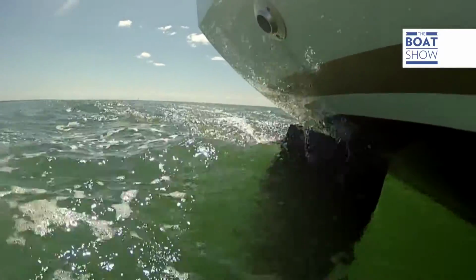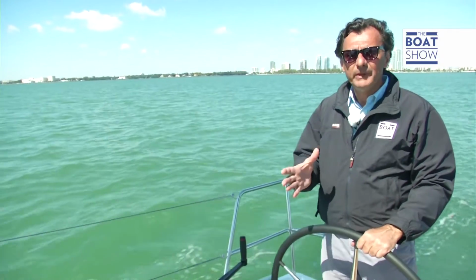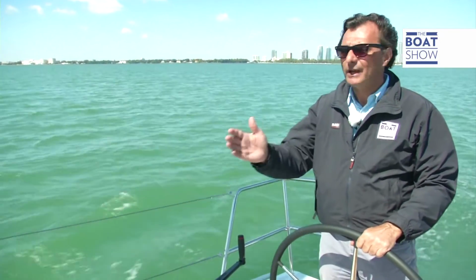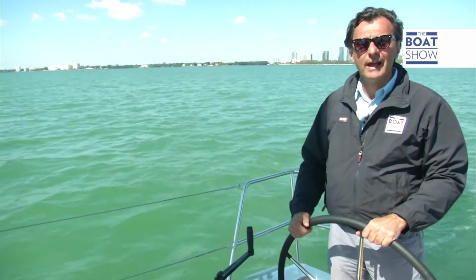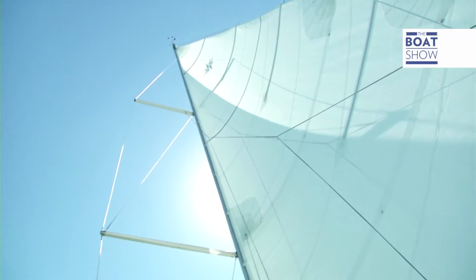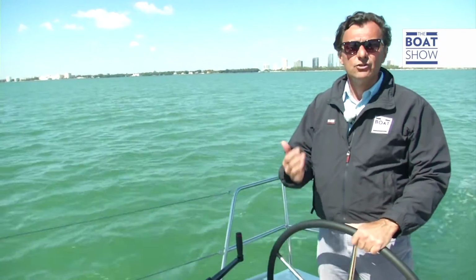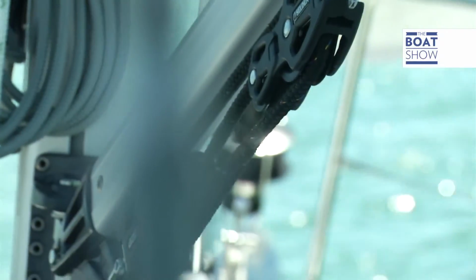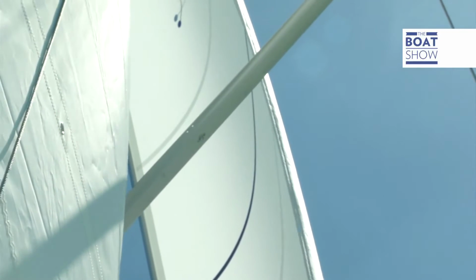The designer of this boat is Mark Lombard, who has brought many details over from large ocean racing yachts. This means that he's added new stuff. For example, it's the first boat from JEANNEAU that has seams that come down the side of the hull. Then the backstay is missing. Some traditional sailors will feel a bit orphaned by this, and yet they assure us that they serve no purpose. The geometry of the mast, with the quartered crosses towards the stern, is more than enough against any wind force.